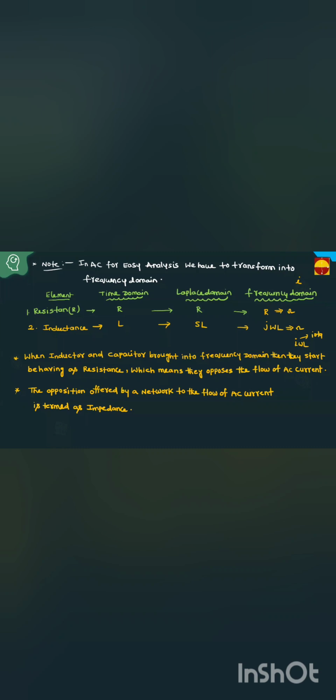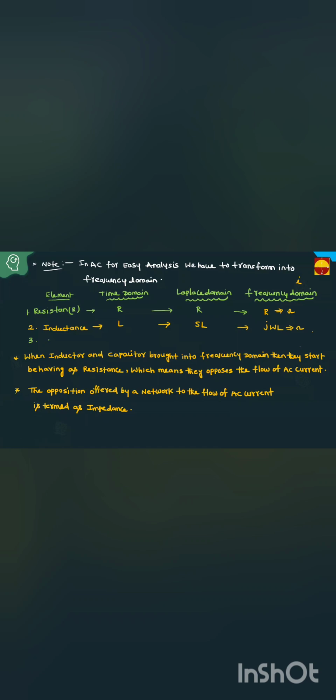Actually, we have to use the i notation for imaginary. But why are we using j instead of i? In electrical, current is also represented with i, so there is some confusion. I stands for iota, that is the imaginary representation. That's why instead of i, we are preferring j. The reason you have to remember: why we use j instead of i.